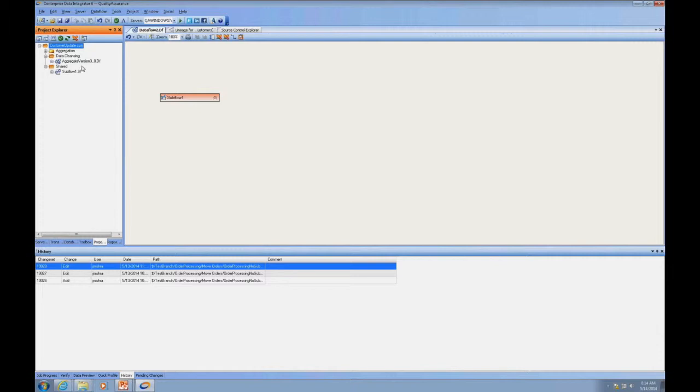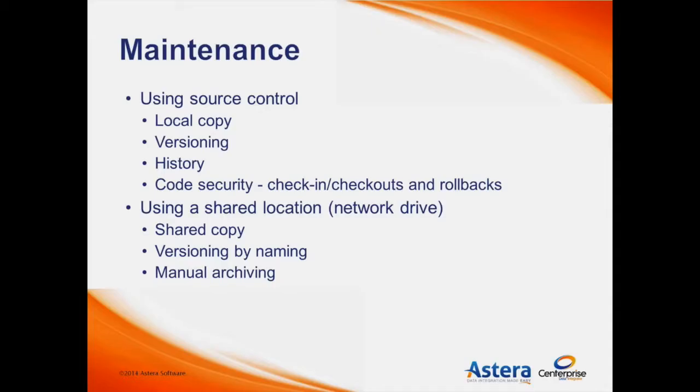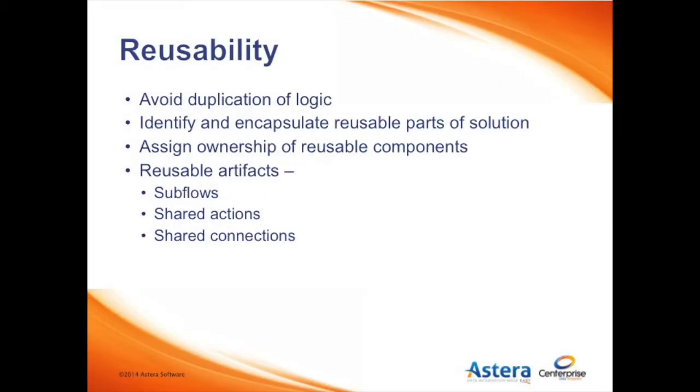If you have a workflow and you want to use a data flow inside it, you can simply drag and drop. And it is true for all the shareable items, be it subflow, shared actions, shared DB connections, data flows, and so on and so forth. And that gives you a lot of usability lift when it comes to designing and using and reusing reusable parts. So this is about design and maintenance. Let's jump back into the presentation.